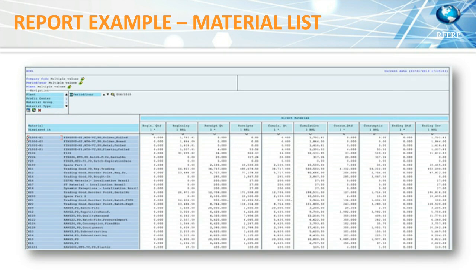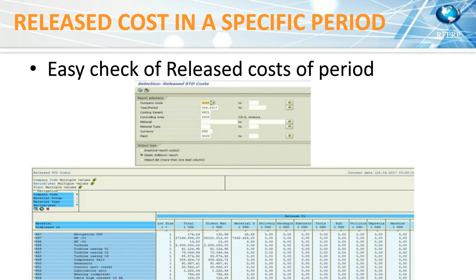Of course, we know that Excel is our best ERP, so everything we have here we can download to Excel. This is one example where we can check the released cost for periods.